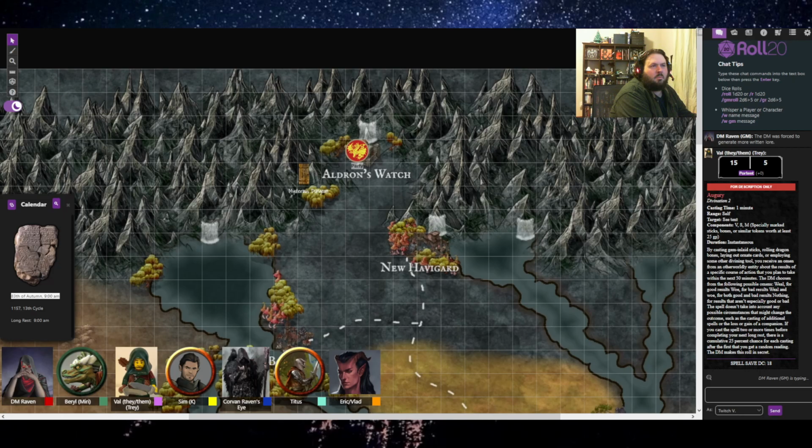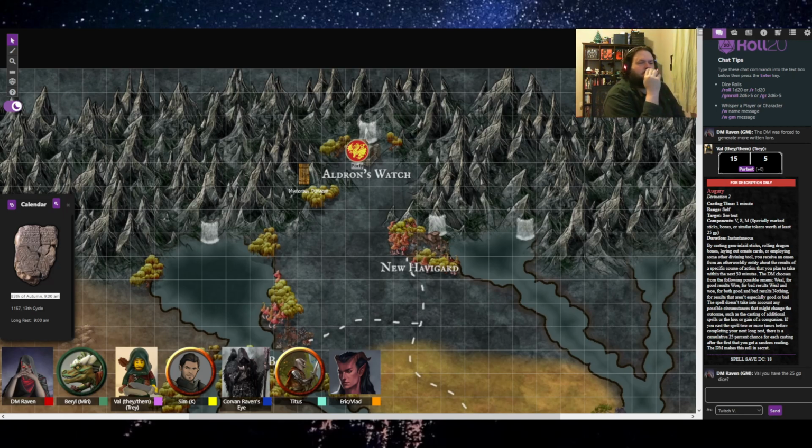For the record, Beryl is all for leaving the blue-haired gnome in the prison. Might happen by accident. Let's see. And Val, you do have the 25 GP dice for this, right? Trey does. Yeah, I do have it. It is not consumed by the spell, so I've got it in my inventory. Yeah, you bought them, I'm guessing with your starting equipment. Yep.